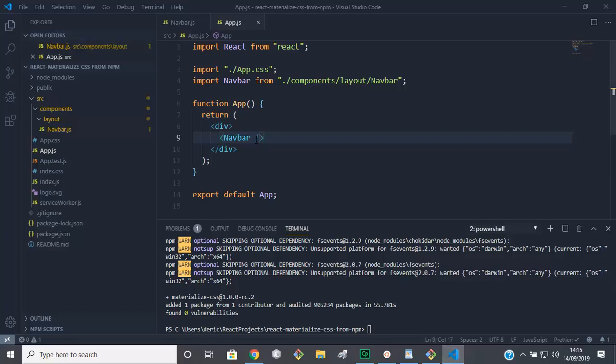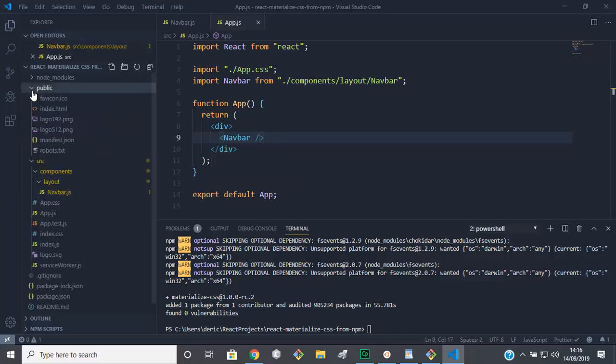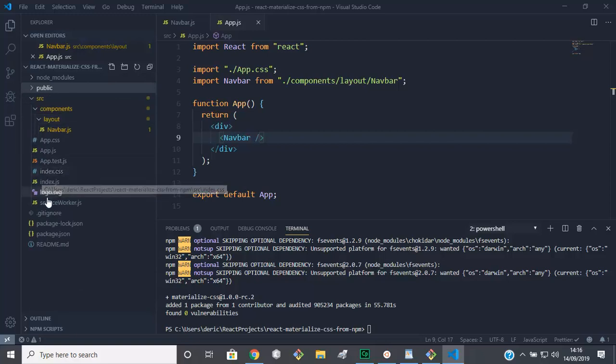We need to style this, and to do that, the difference with the CDN, we're getting links, and those links we were placing in the index HTML. But this time we do have a module that is our style sheet.